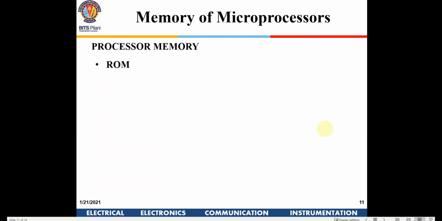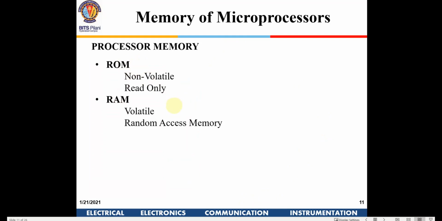Then coming to memory. We learned this in our digital class also. ROM stands for read only memory. It is non-volatile, that is, even when the power supply is not there, this information will still be available in the ROMs. We saw EPROMs, PROMs, different kinds of ROMs in the digital class. In microprocessors also, some of the address lines can be connected to a ROM chip, and RAM is volatile.